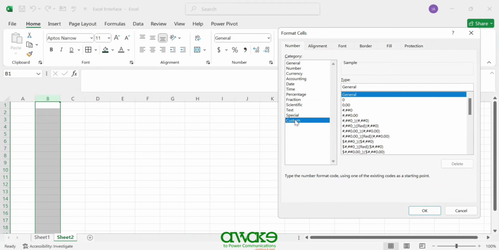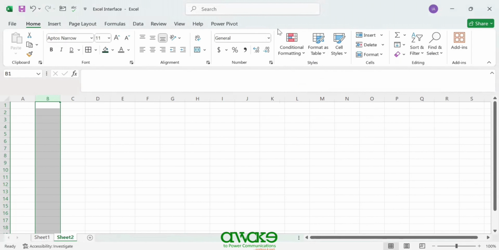Then you have custom. Custom basically allows you to set your own format of data you want to input or collect within the Excel spreadsheet. So basically, we are going to practicalize these as we progress in other sessions, but this is just to show us how the commands basically work, okay?